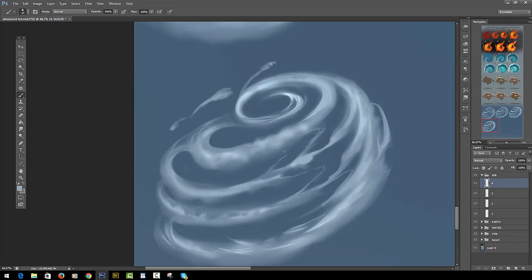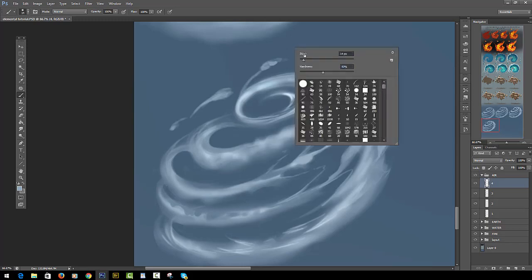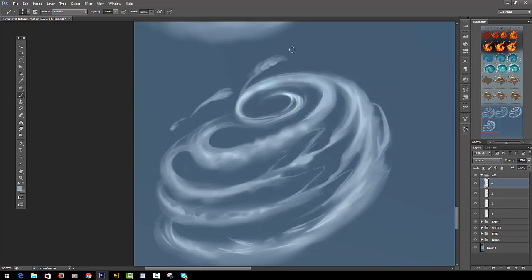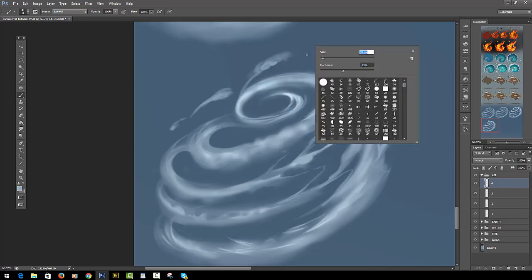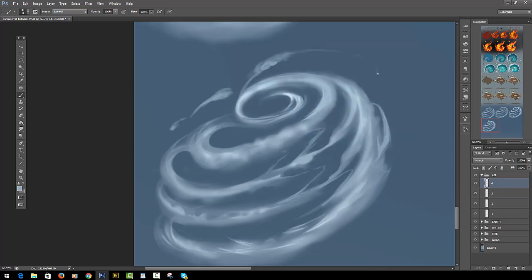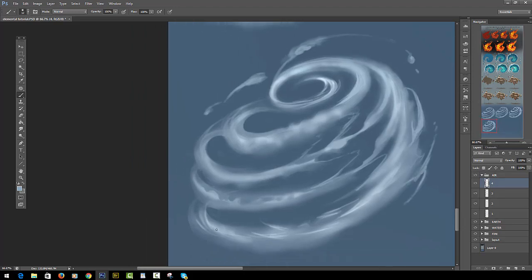So I'm having some small shapes, kind of trying to connect to that swirl, and then kind of like this, just very small shapes here and there, like that. And of course, you can use your smudge tool.